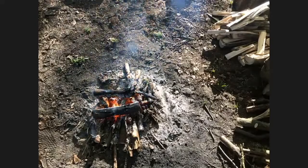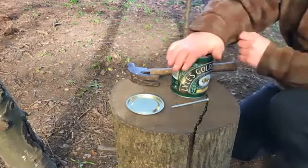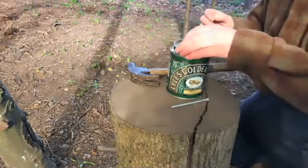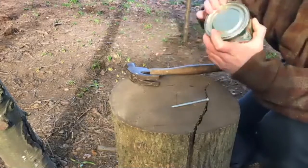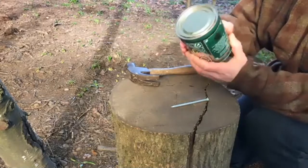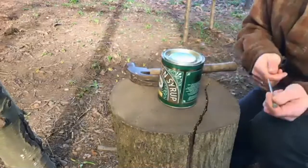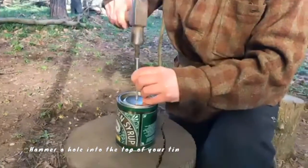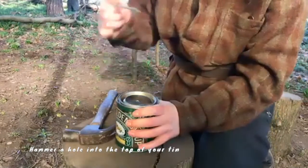As you can see, we've got our fire going nicely. To block our oxygen, we're going to put all of our material inside this tin and pop the lid on. However, gases expand when it's hot, so if we just put the lid on and don't put a hole in it, all that's going to happen is the lid fires off and it hurts. So if you haven't got one of my kits, the first thing you're going to need to do is carefully just hammer a hole through your lid.